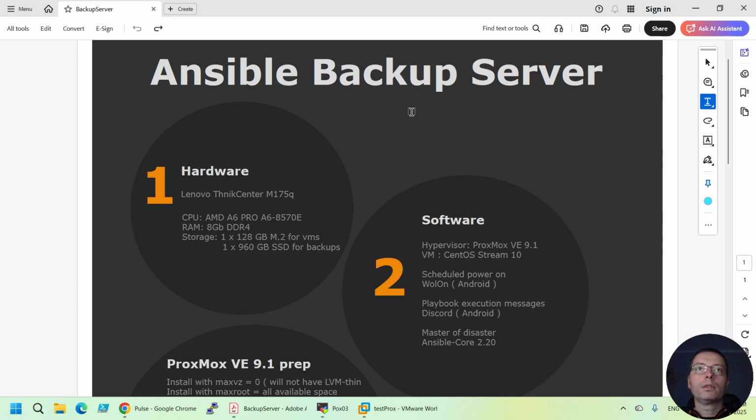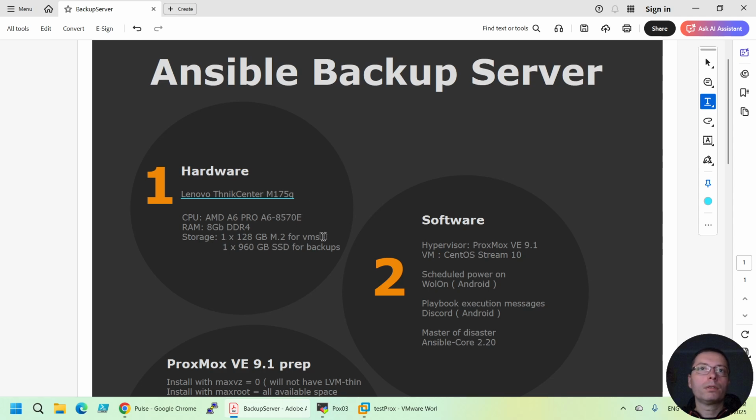So let's start. First, let me show you the hardware. It's a pretty old thin client, a Lenovo ThinkCentre, and it has an AMD CPU with only 2 cores and 8 GB of RAM. So that is sufficient.